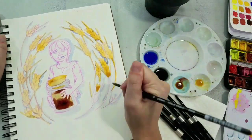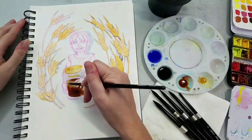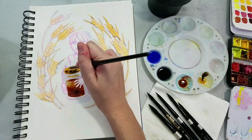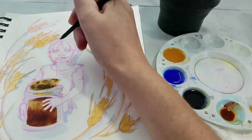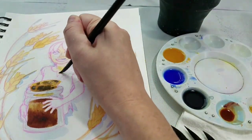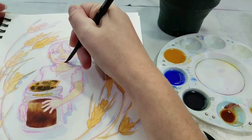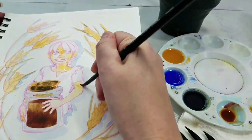So right off the bat, let's talk about hero colors. My hero colors for today's illustration are yellow ochre. And yellow ochre is one of those great watercolors where they tend to be good regardless of the brand. So you can just go with whatever is most economical to you and whichever has working properties that you like the best. And like with my last video where I listed alizarin crimson as one of my hero colors, yellow ochre is one of those colors that I use all the time, both on its own and in mixes. It's a real workhorse for my palette.